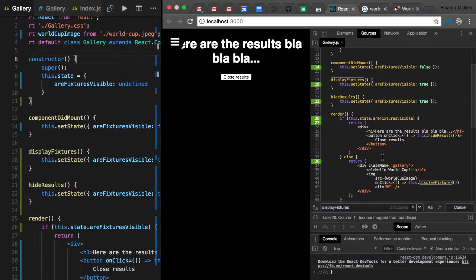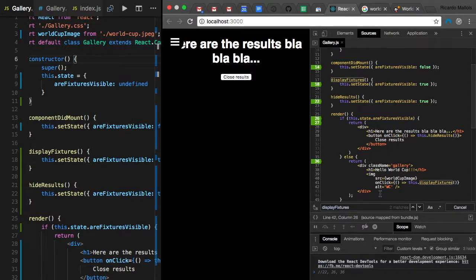No ideas? No, that's the image. Sorry, where is the button? You click on the button, on click this hide results. It goes to hide results, line 22. It will re-render again. Then it will go to 30, so you will run else. To run else, you need to change the value of 22. I'm just clicking the button, yes.